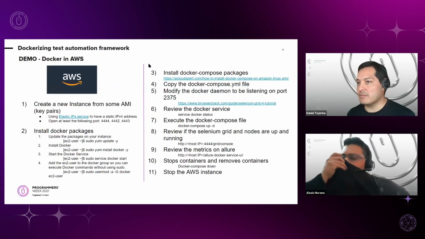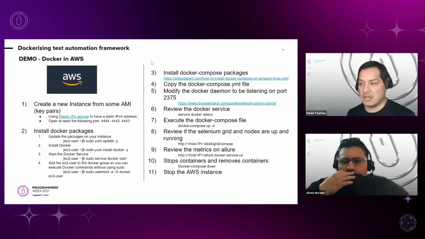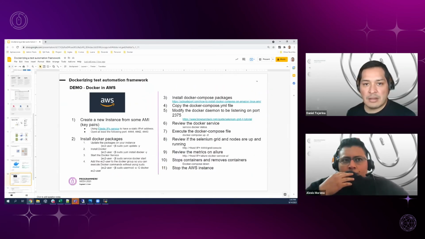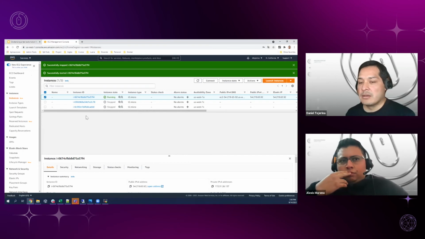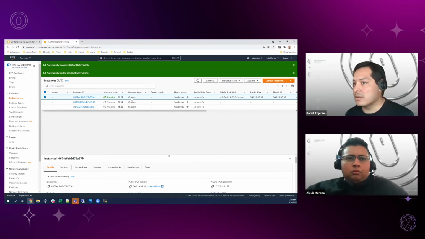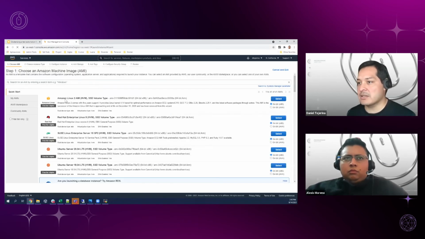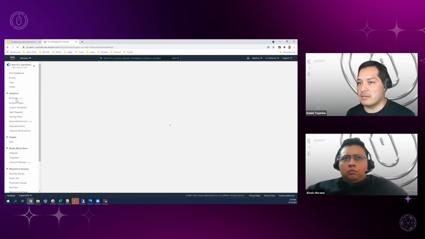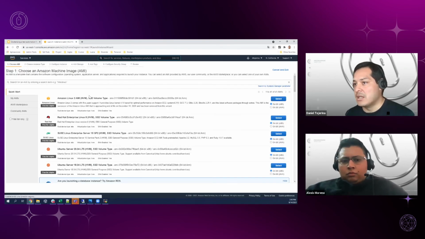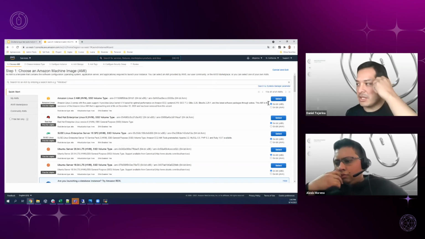Oh, sorry. Let's go to Amazon. Here. Okay. So as I said, we can just launch an instance. Sorry, it refreshes. Launch an instance. In my case, I use Amazon Linux.